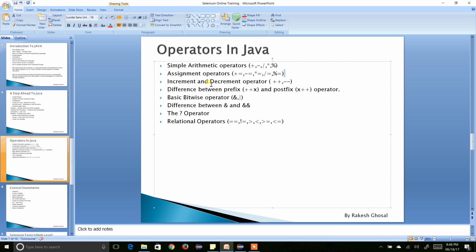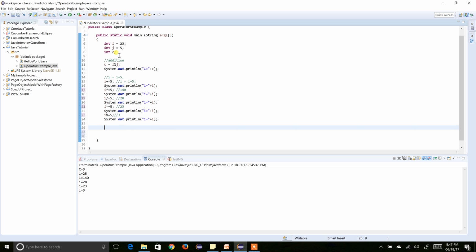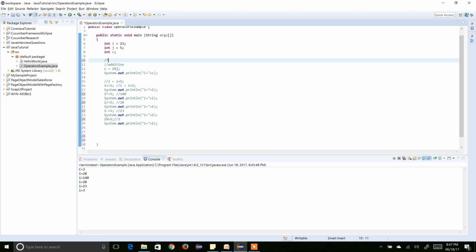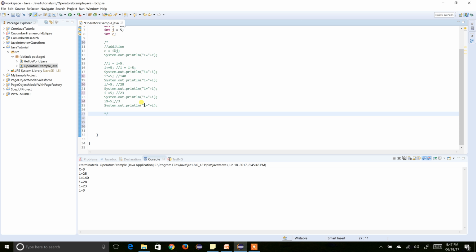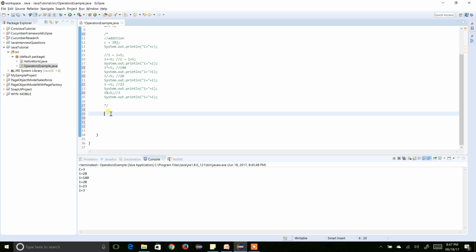Okay, now next is the increment and decrement operator. We have already seen it, right? Now again I'm just commenting this out. What is the increment operator? The value of i is 23.